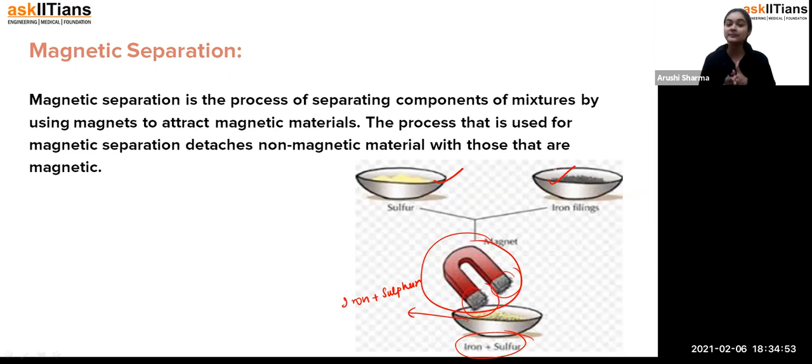And if both of them are magnetic, so how? So that's a, student, one should be magnetic and another one should be non-magnetic, so that the component which is magnetic in nature will feel the magnetic force towards the magnet and it will get separated out.